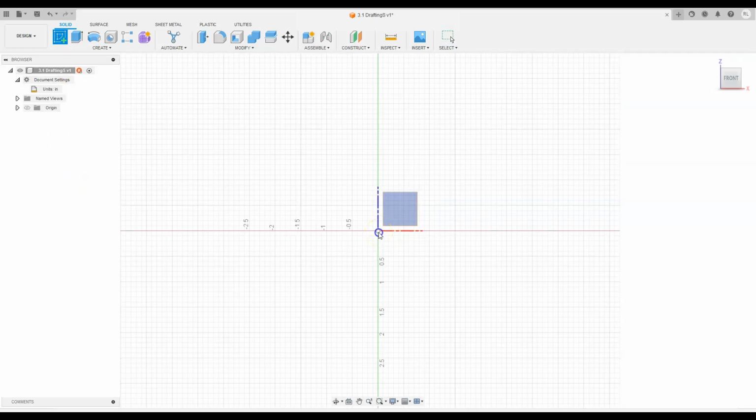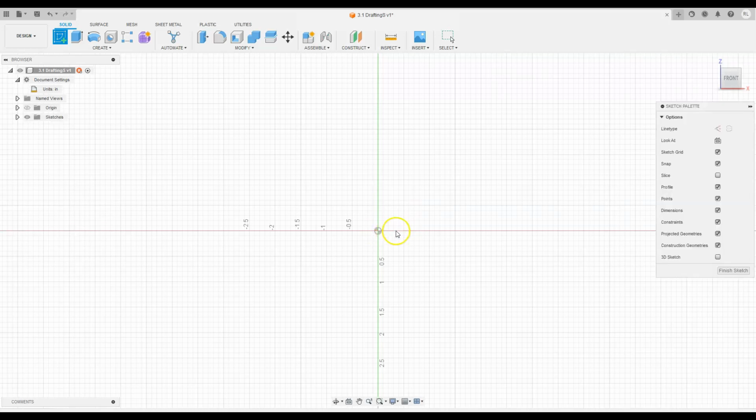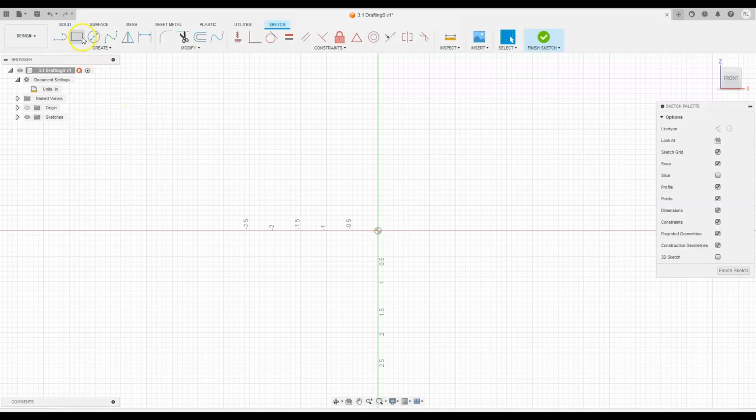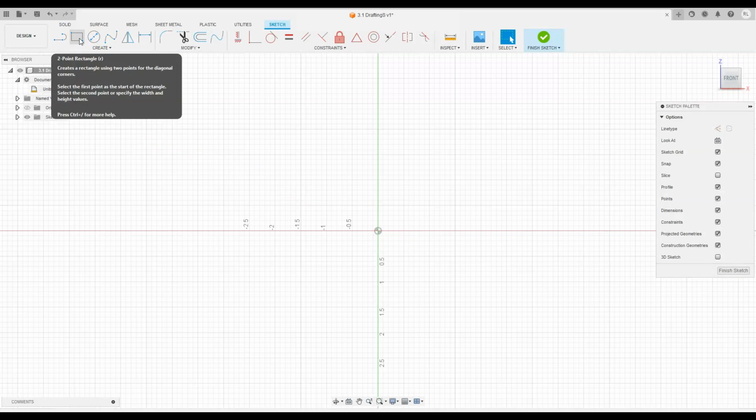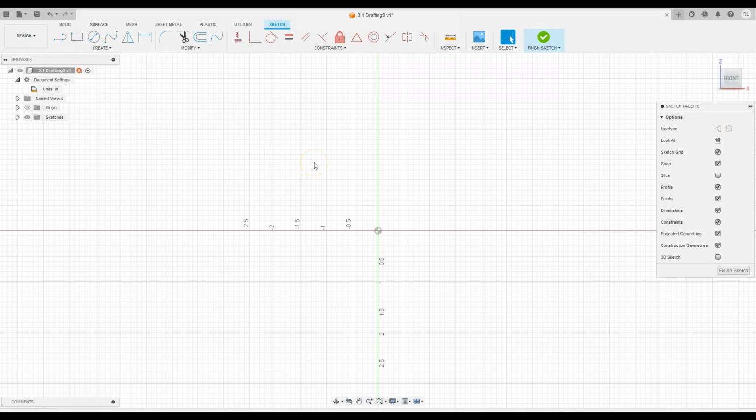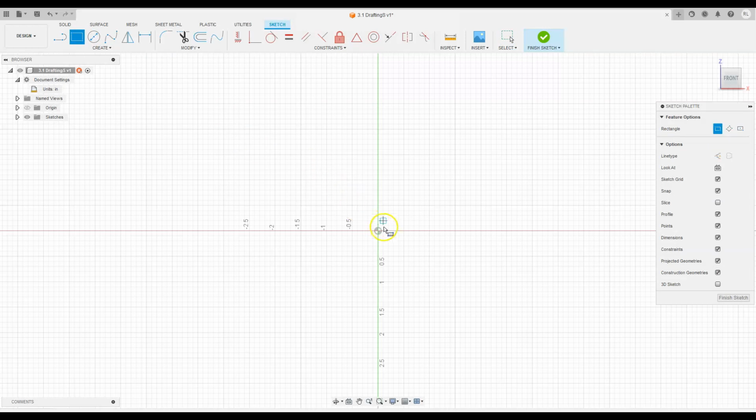It shows my grid squares now showing up. The next thing I'm going to do is go up here and find the rectangle, which is what I want. But if I don't run my mouse around and just hit the letter R on my keyboard, the pirate's favorite letter, we can select that origin and then slide up to the upper right-hand corner, trying to make this a relative size, meaning we're going to be 3 inches tall by 4 11/16 across. If we get it relatively close, we can just drop it. We're going to be able to edit those things starting in the next video. This is getting started though.